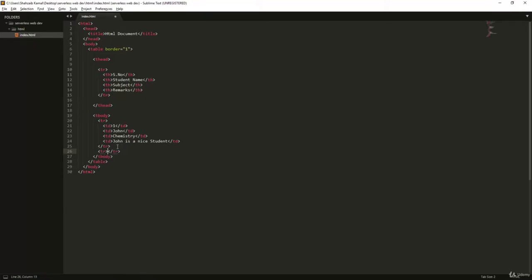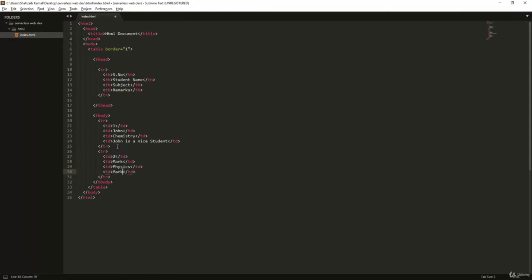Now we can make multiple TRs inside this table. So TD, and here I'm putting 2, and I'm going down to another TD, and there it is, not John, but I'm putting here Mark, whatever I have in mind. Okay, now next one I'm putting here physics TR, sorry, TD.